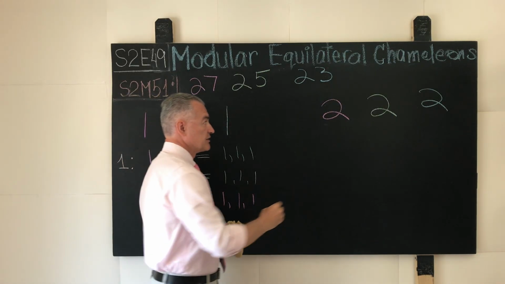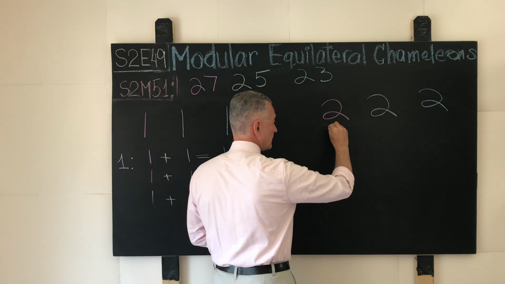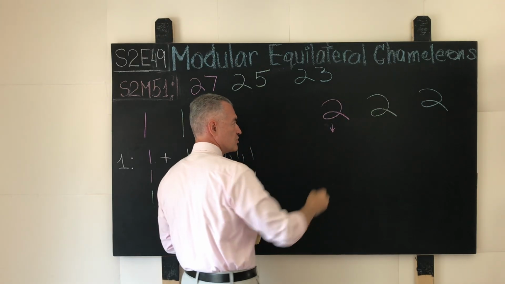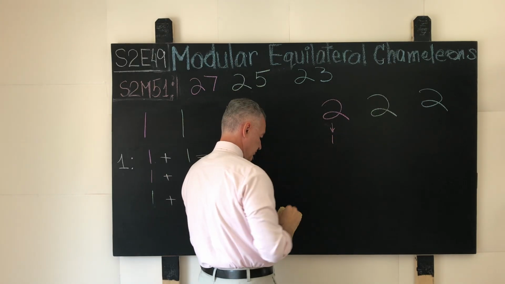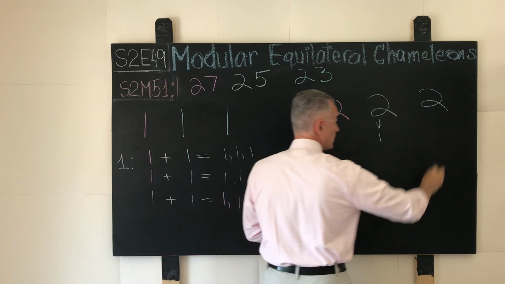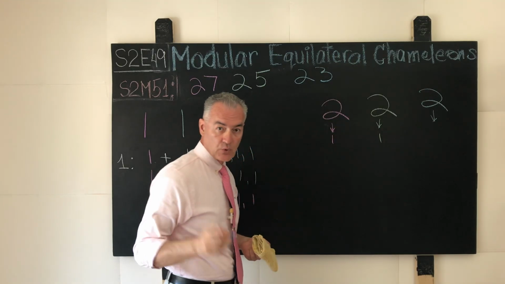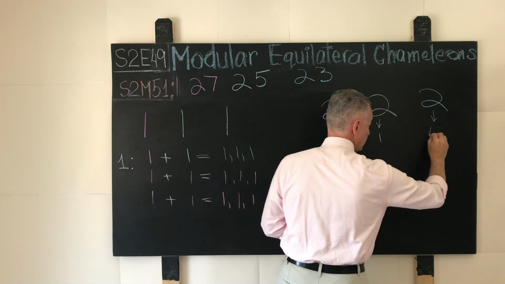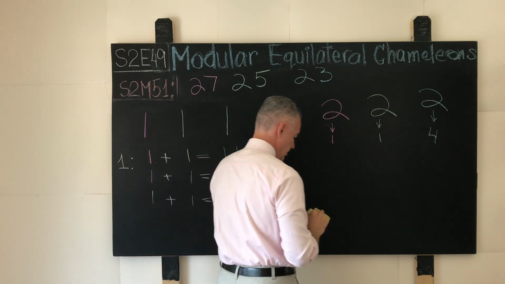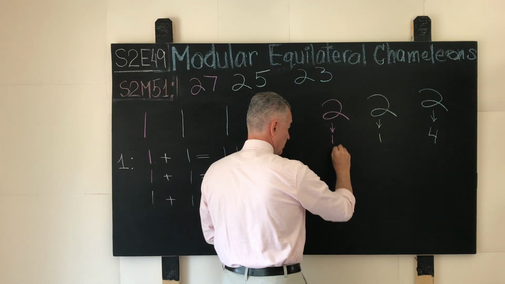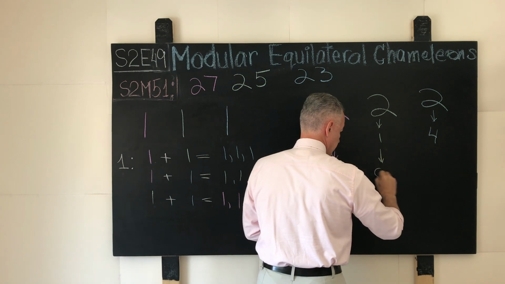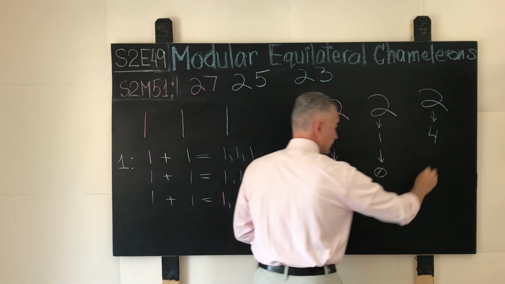For example, let's say we have one red and one green chameleon bump into each other, so the number of red chameleons becomes 1, the number of green chameleons becomes 1, and the number of blue chameleons becomes what? 4, correct. And what happens next? Well, these two guys bump into each other, and then this becomes big fat 0, this becomes big fat 0, and what does this become?